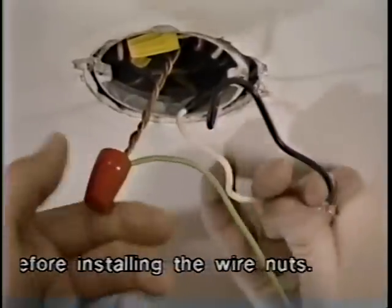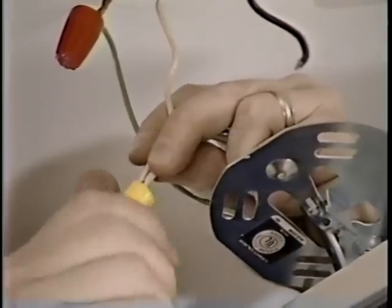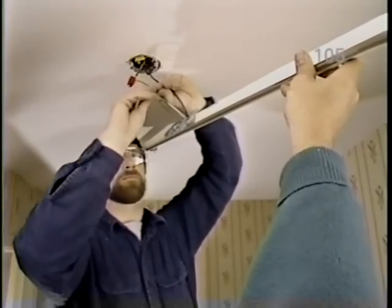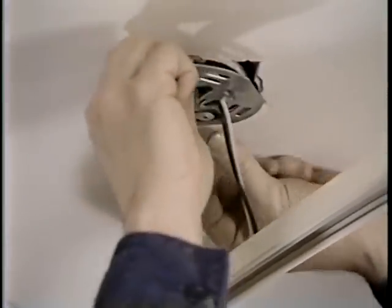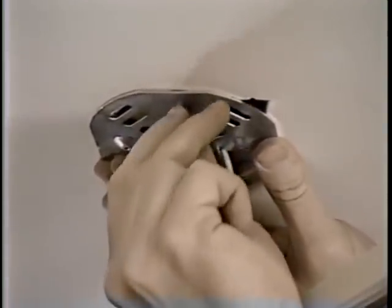Okay, and then we'll take white, which is the neutral. We'll put those together. And finally, the black. All right, now we push all these wires into the box and fasten this plate to the plastering with the screws.